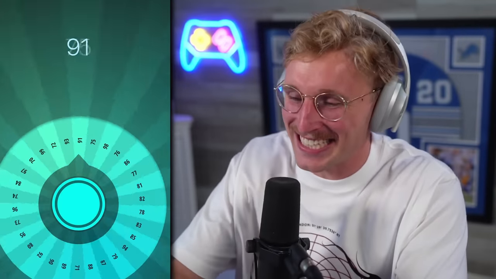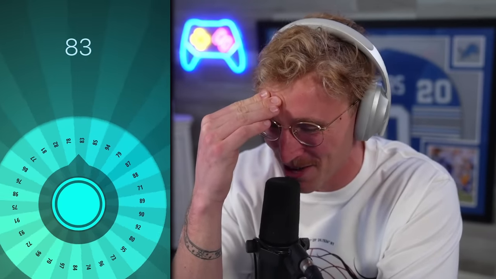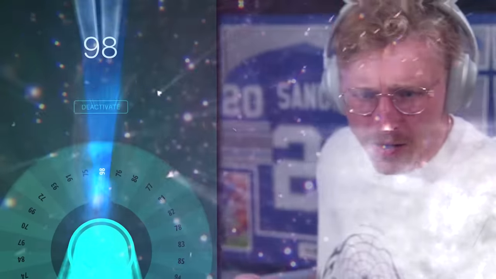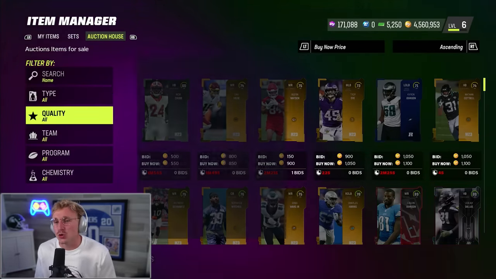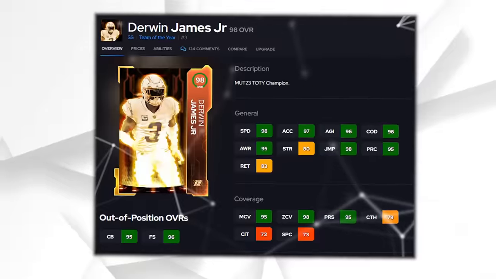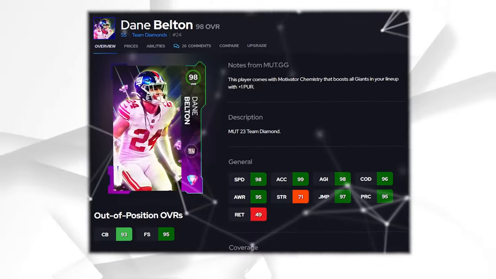Our strong safety. Come on, baby. Not slow, not slow, not slow. Oh, God. Oh, keep going. Yes. Holy shit. 98 speed. That's the best strong safeties in the game. This literally gives me access to the three best strong safeties in the game: Darren Woodson, Derwin James, and Dane Belton.